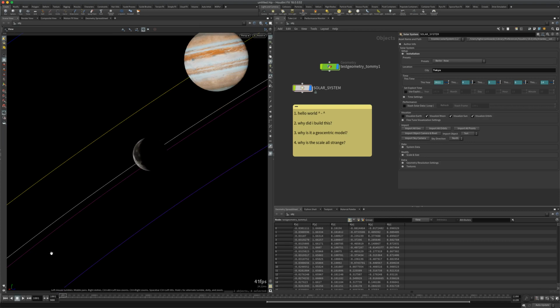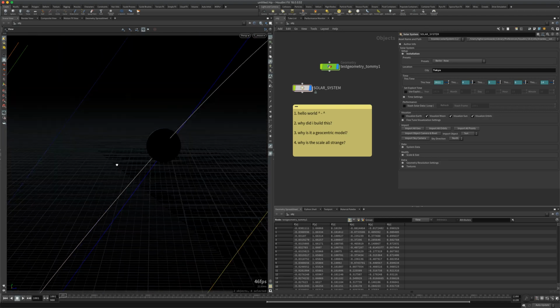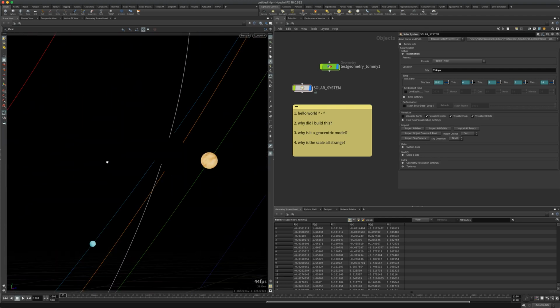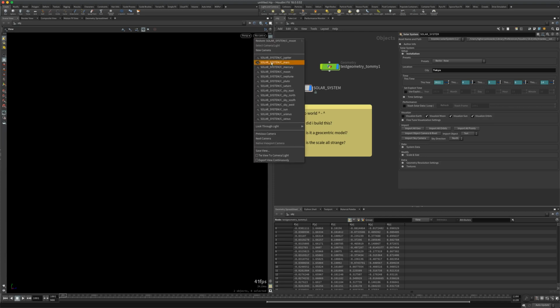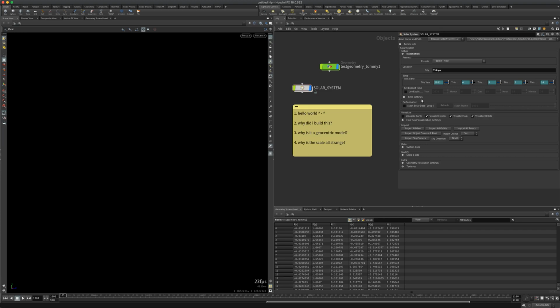But there's a whole bunch to this solar system HDA: creating loops of the solar system, planets as they physically are, physically lit, everything from the sun. So there's our lovely sun. It's actually black there because the light is inside of it. But yeah, this is the solar system HDA. In other videos, we'll go through all of the parameters, but thank you for listening to this Hello World video as a kind of, hey everyone, this is what this HDA is all about.